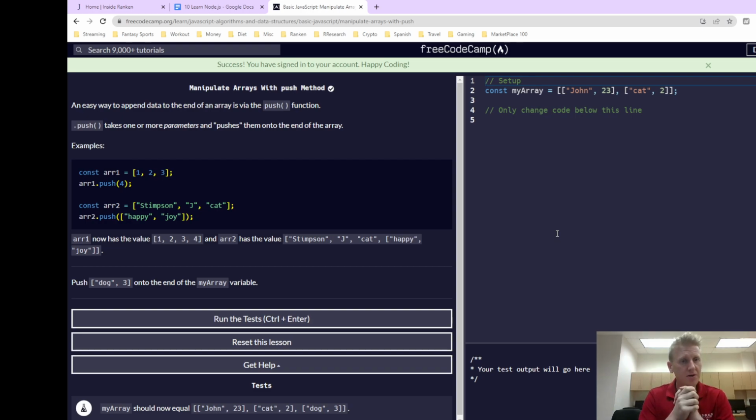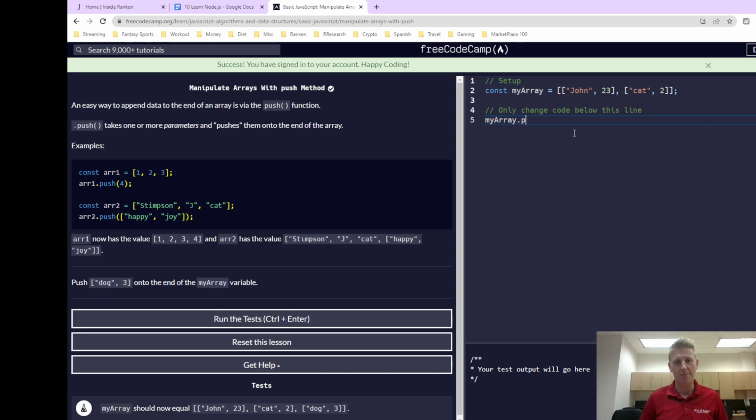All right, to put a new element on, we use push, and so that puts an int at the end of that, and that puts an array of happy and joy at the end of that. Push dog and 3 onto my array.